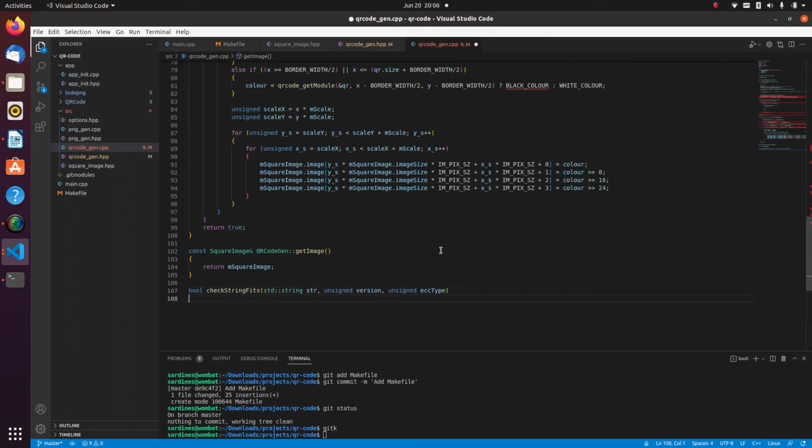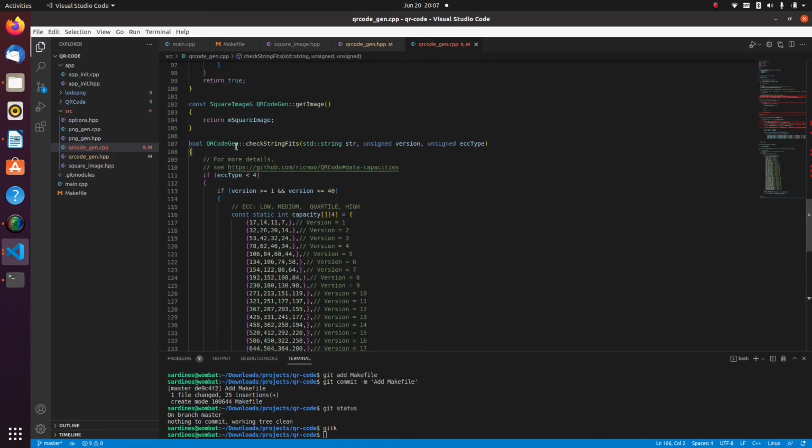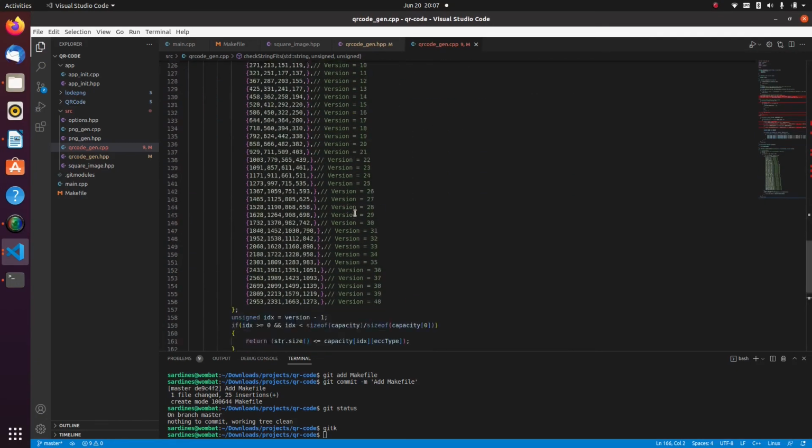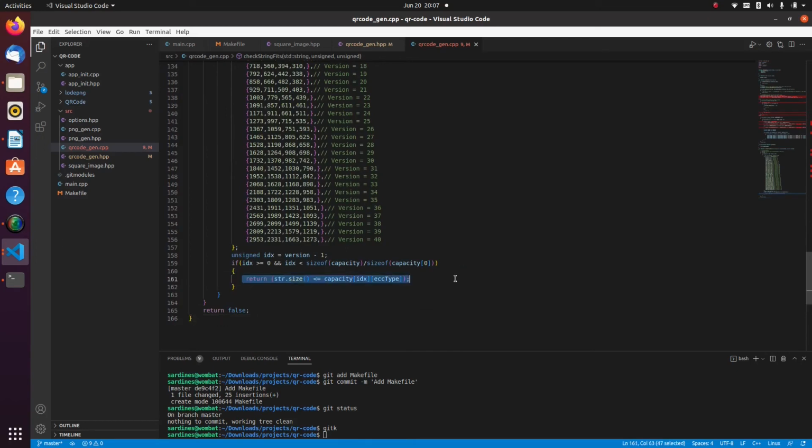The next will be checkStringFits, so that, as it has been mentioned, we must be sure that the string we want to encode with the QR code will actually fit into that QR code image. And it is a function of the string length and also the ECC and the version of the QR code.